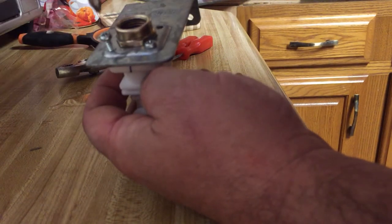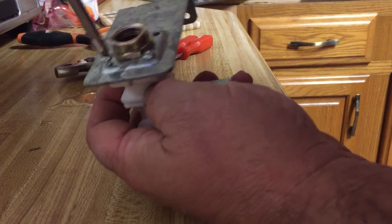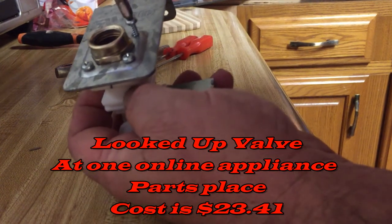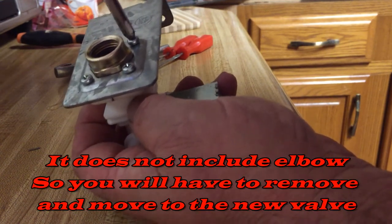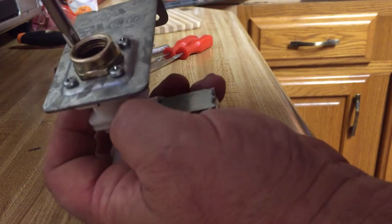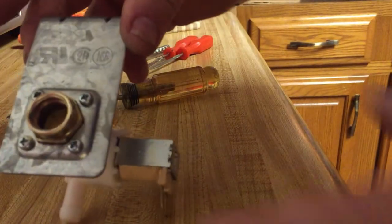I don't know how much one of these valves costs. I haven't looked one up in a while, but I'm gonna guess it's probably between $25 and $40. And then, of course, if you're doing it on your own, if you're going to replace the valve, you have to wait for the part to come in. That is, if you aren't aware that the valve needs to be replaced and you take it apart and then find out. If you know it needs to be replaced ahead of time, well, then you can order it ahead of time. All right, so now there's the valve all set to go.